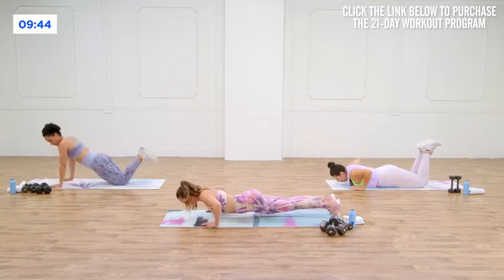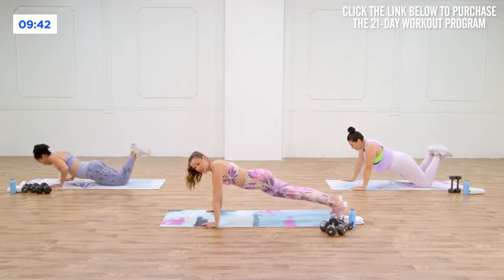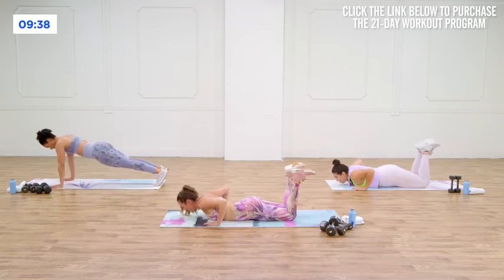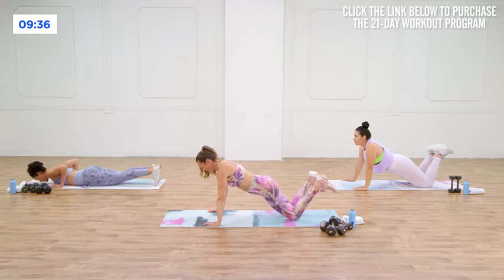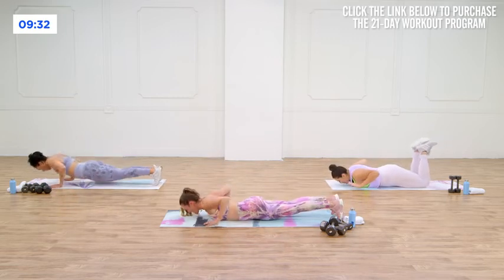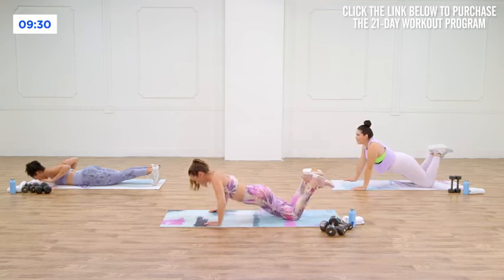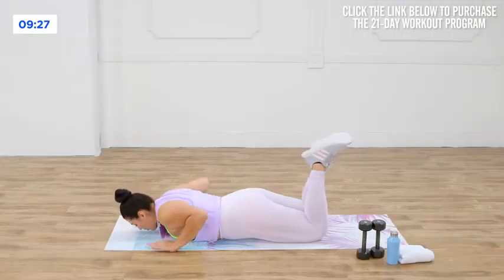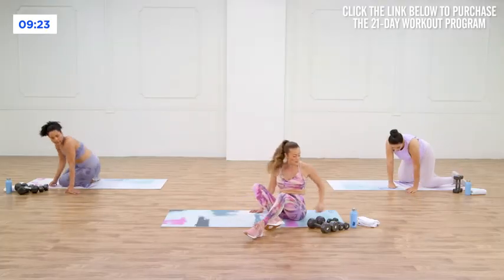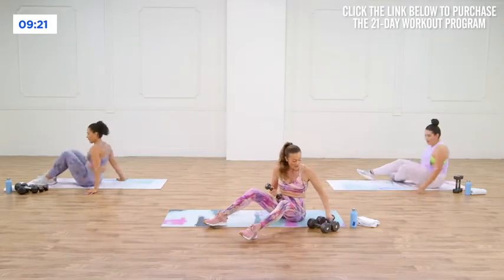Pinch and press, but see, I can only probably get a few of those, so I might go down, pinch, and then go for my knees and press. I might come up here and down, all the way, pinch from the knees, I might press. So lots of variation, okay? Come on up. All right, we're gonna grab those light or medium-sized free weights, whatever you feel like you wanna grab right now, all right?